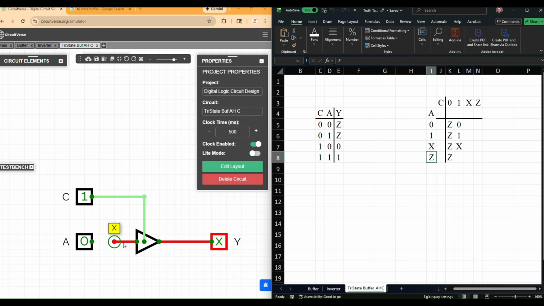Still, the voltage value in this input is unknown. If it's an open circuit, it can result in an unknown value in the output. So the value is going to be unknown.